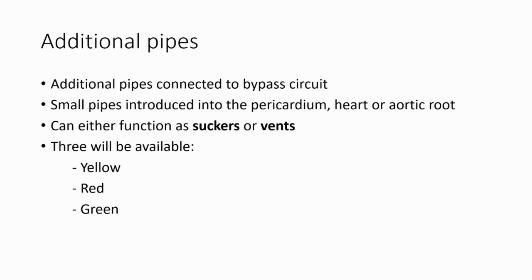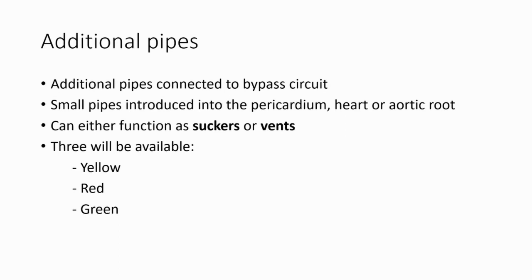And venting is the act of sucking blood out of a particular location in order to maintain a bloodless field, or to reduce the blood in the operative field. And specifically, it's the left side of the heart that we need to vent. There are a couple of reasons why we do this. Firstly, so you can see what you're operating on. But secondly, because we want to minimize distension of the heart during cardiac surgery.